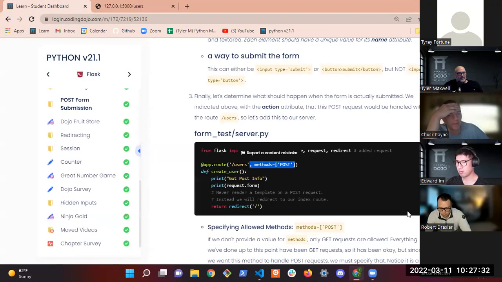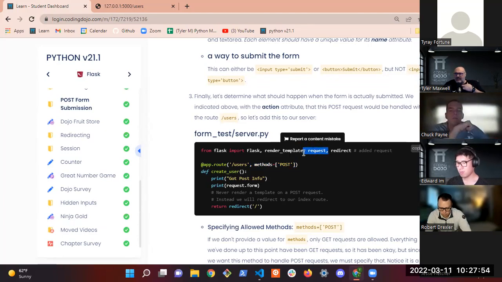So let's take a look at the platform. To be able to access what we're getting from our forms, we need to add at least one new thing.